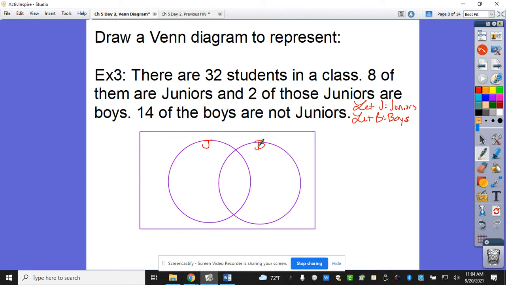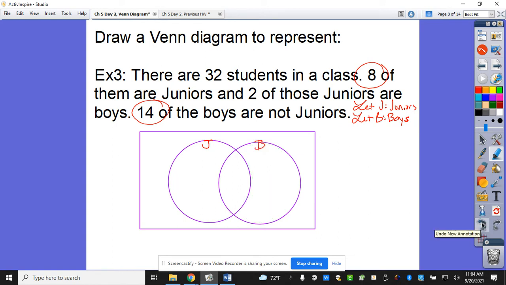Where would the 2 go? In the middle where they overlap. Where would the 14 go? Specifically not the middle. Right, so these are different because this 8 is for the very specific. The 8 is where on this? The entirety of this J circle. So don't draw what I'm drawing, but this is 8 as opposed to what is 14? Just the part of the circle. That's what it says. So you have to pay attention to wording with stuff like that.